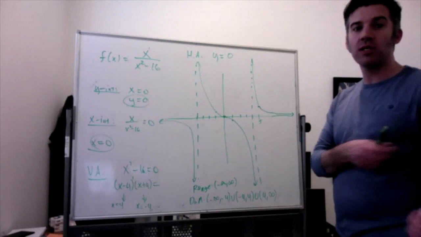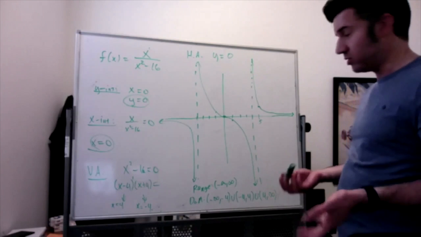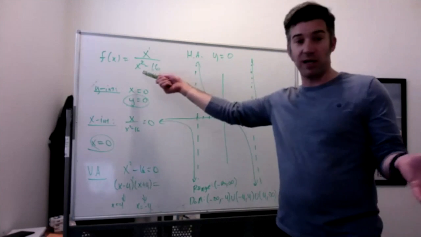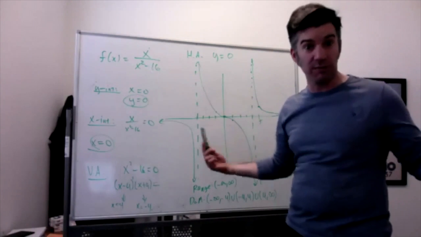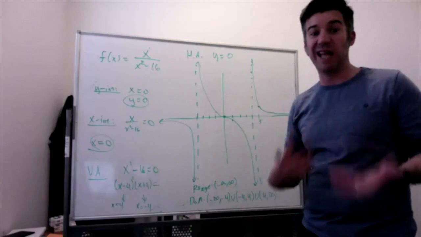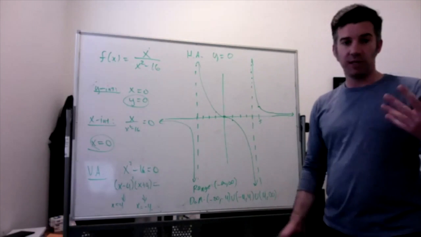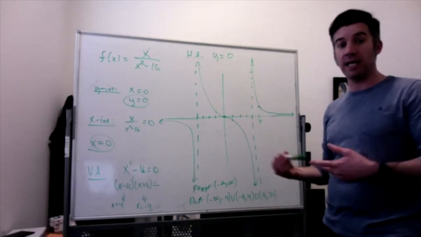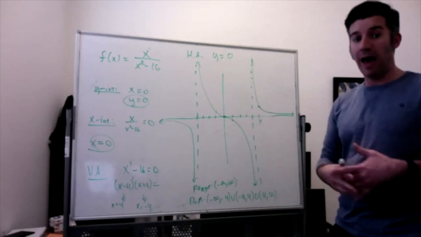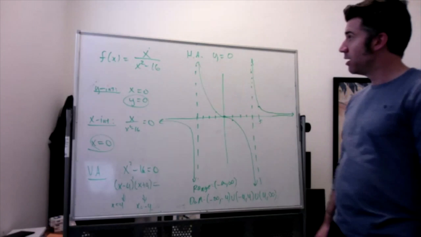Right. So, I mean, you could say because of the vertical asymptotes, Alejandro, you could also just say because you can't plug in those numbers, right? If you plug in 4, you get division by 0, which means that number is not in the domain. So, yes, we don't have -4 and we don't have 4 because they're not in the domain of the function. And yes, that corresponds to, in this example, having a vertical asymptote.